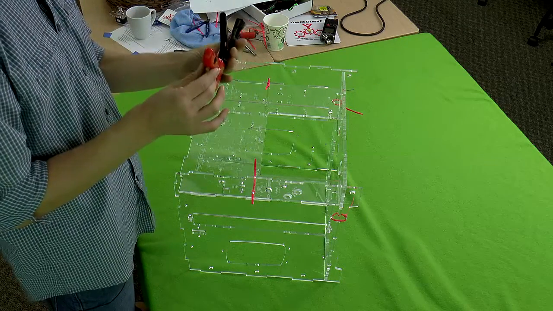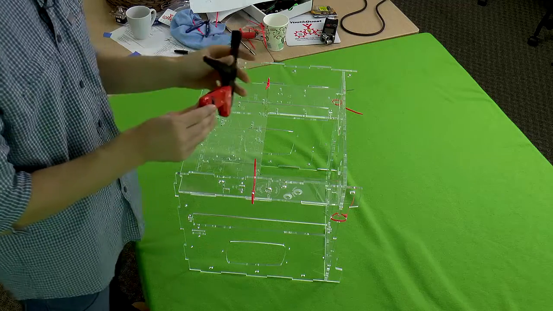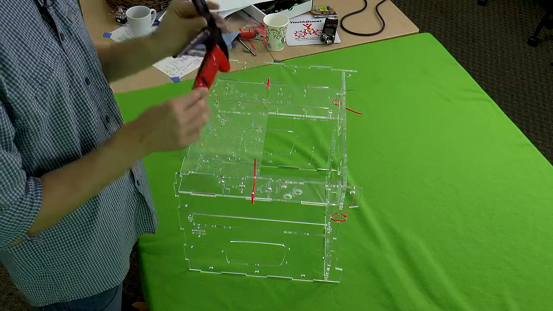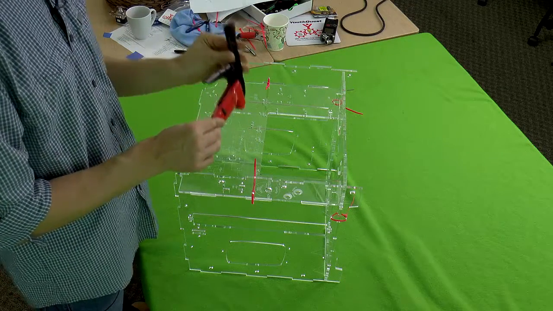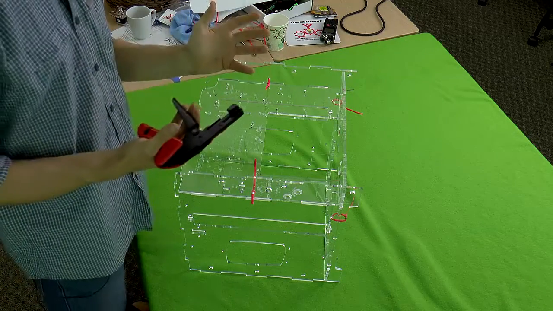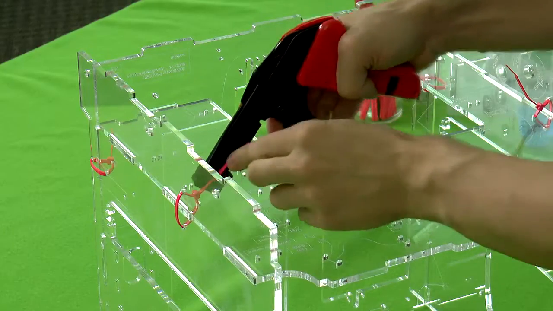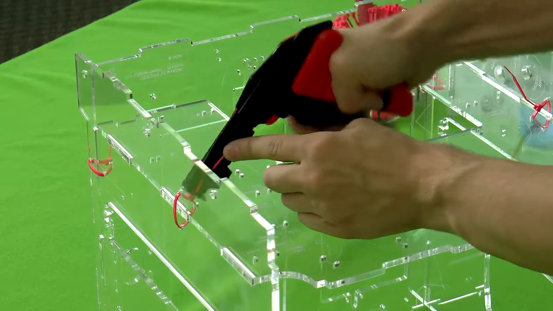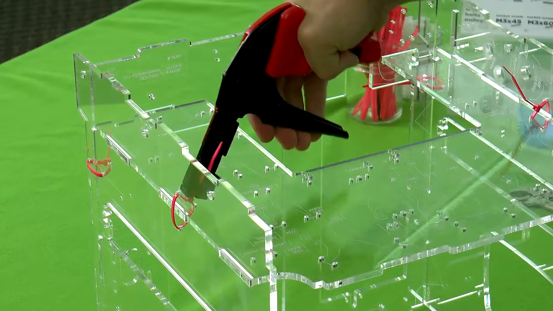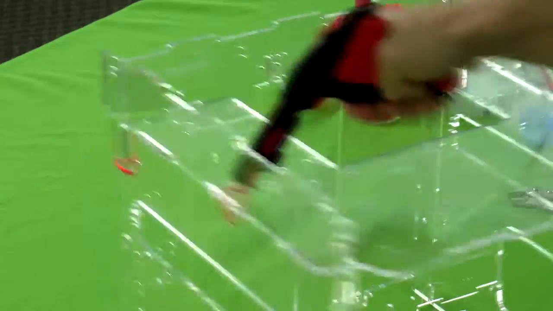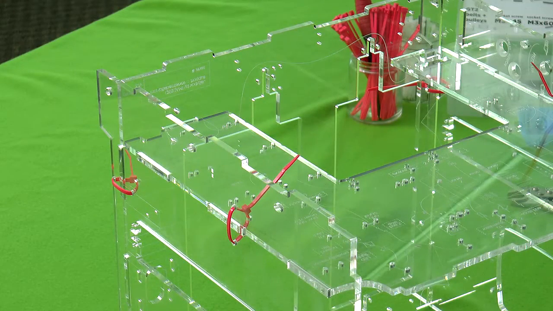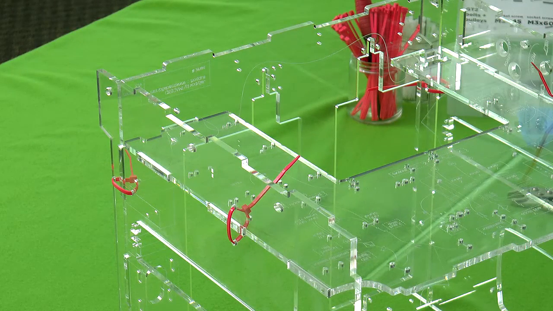Disclaimer, this zip tie gun, the only one I unfortunately have with me today, is so bad, so crappy that it actually doesn't work. That's why I spent so much time explaining to you how it should work. I would just put the zip tie gun here, pull on it, sort of pump to tighten it and then pull harder and it would cut the zip tie. So if you can get your hands on one of these, do. But get a better one.